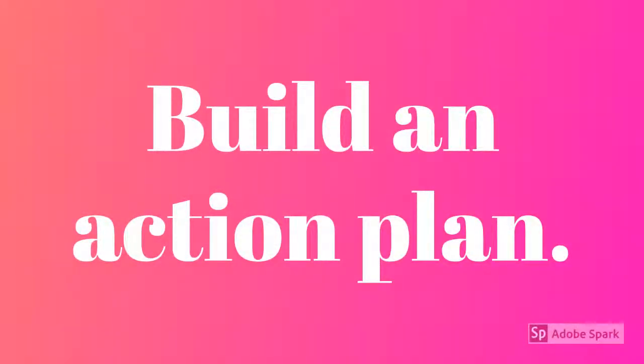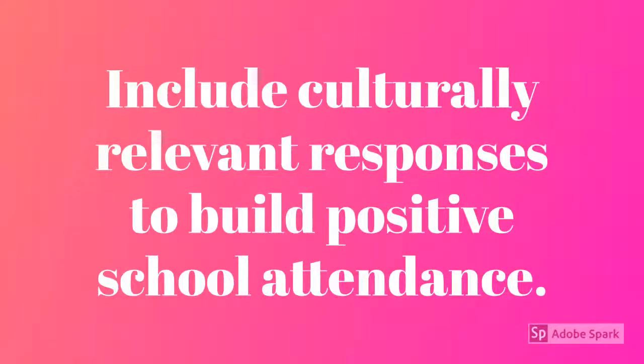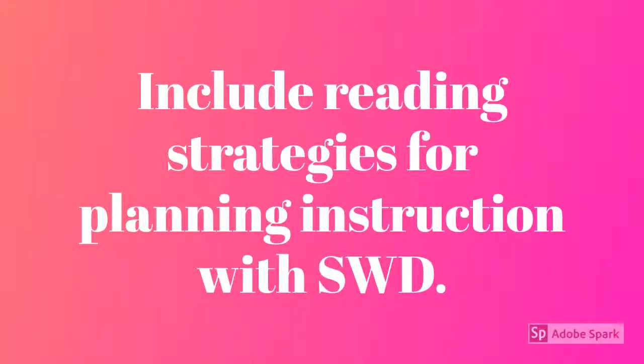After answering the questions and having some specific dialogue, build an action plan with steps that can be made using SMART goals for teachers and students. Include culturally relevant responses in the action plan to build positive school attendance for students, families, teachers, and all stakeholders. Also include in the action plan specific reading strategies for planning instruction when working with students with disabilities.